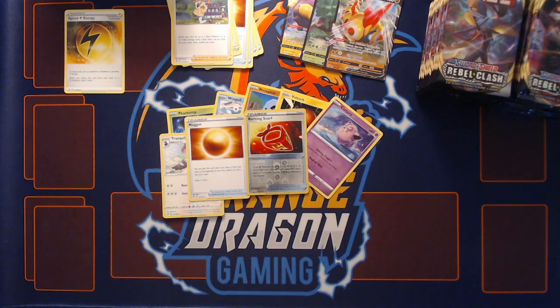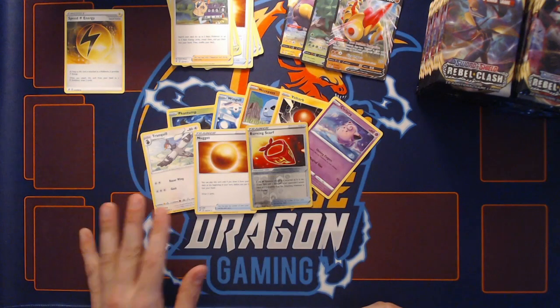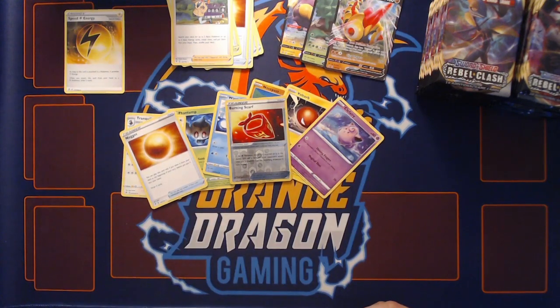Alright. Anyways, what do we have out of this pack? All right, so in this pack, your random commons, nothing too exciting there. We got a Tranquil, we got another Nugget. We got a Reverse Burning Scarf, a new tool card for fire types.